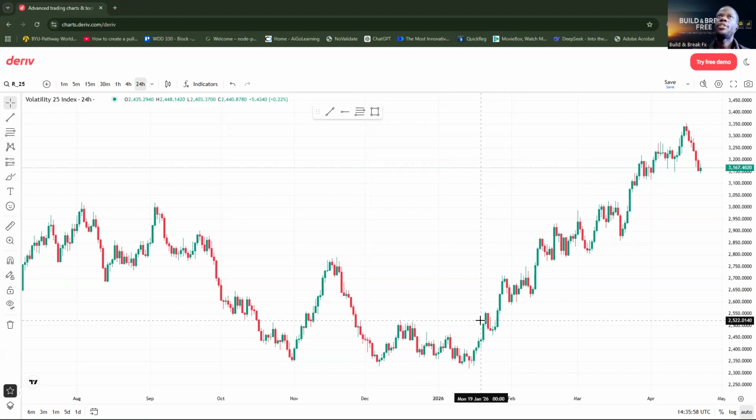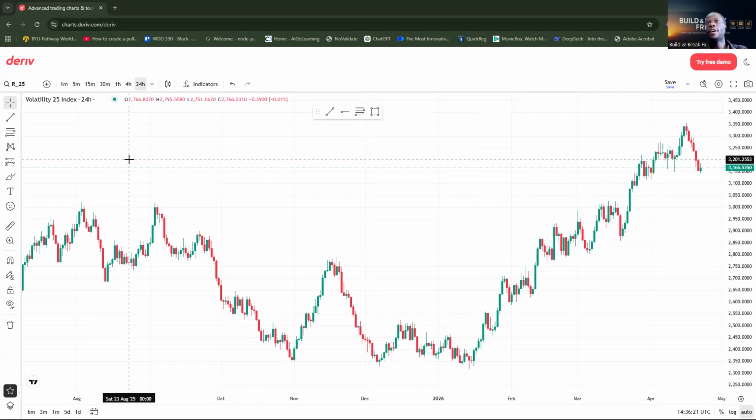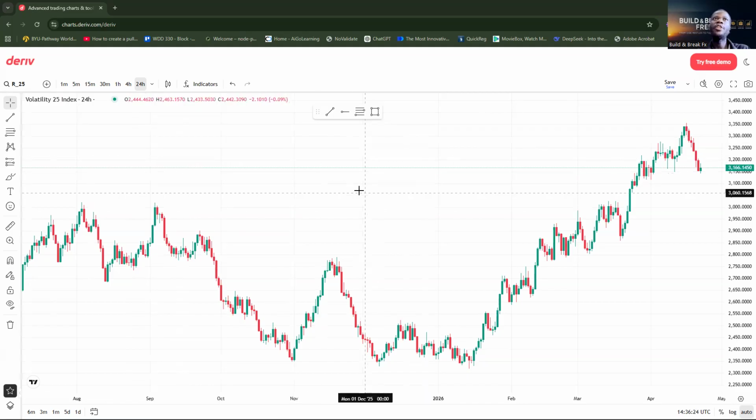Today I'm going to talk about how to draw trend lines and where to start. As you can see on the chart, I have 24 hours, 4 hours, 1 hour, 30 minutes, 15 minutes, 5 minutes, and 1 minute, right? These are all the times if you are using TradingView. If you are using TradingView, it goes to monthly and 1 year. Okay, so you can see more things on there.